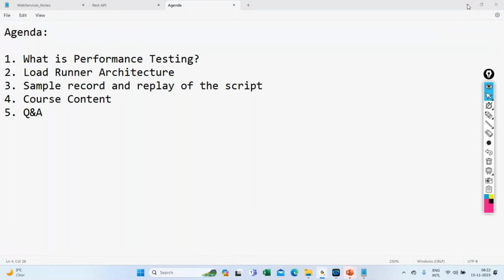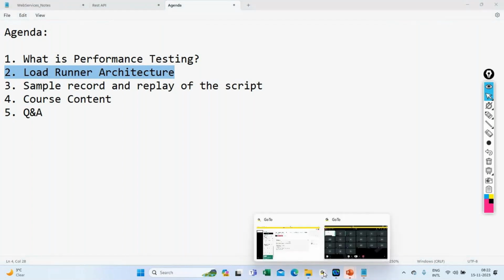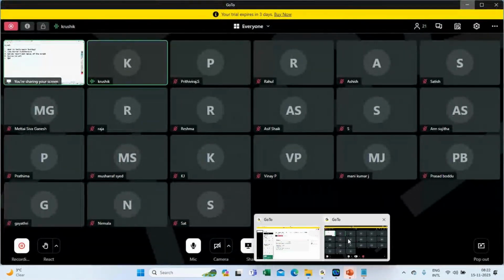Okay, let's move ahead and discuss the LoadRunner architecture, guys. There are many tools in the market when it comes to performance testing. It could be LoadRunner, JMeter, NeoLoad, Gatling, and so on. As I said, the most widely used tools in the market are LoadRunner and JMeter. JMeter is open source, LoadRunner is licensed. Now, what is a common question that you are getting now? What is the next question that you are thinking of? Can anyone tell me what question you have in your mind now? When I say there are many tools in the market, and LoadRunner and JMeter are the most widely used, what are you thinking of now?